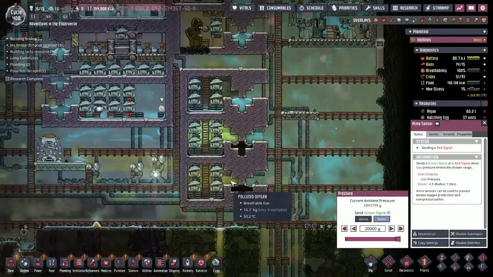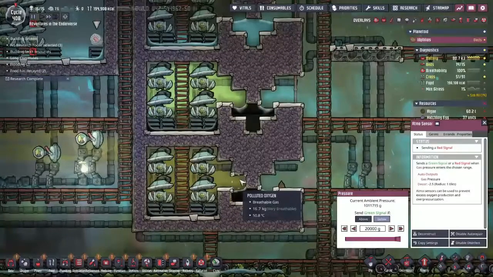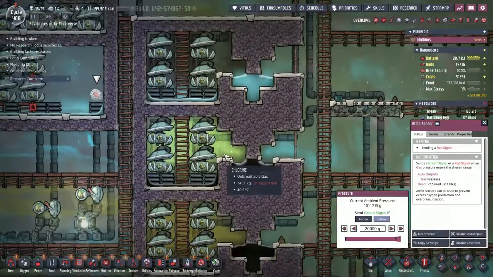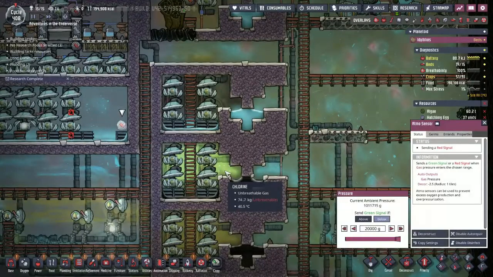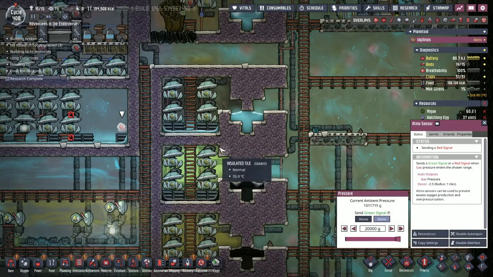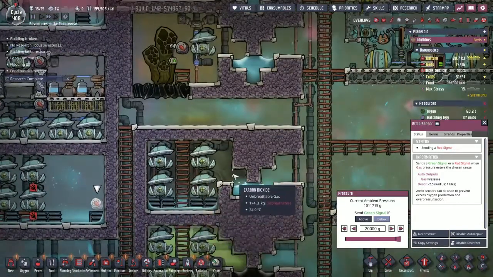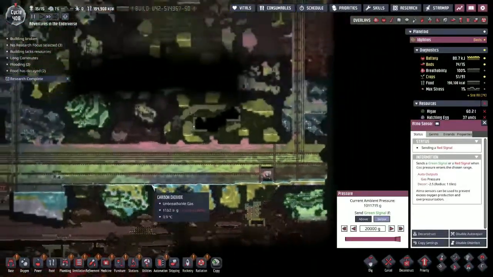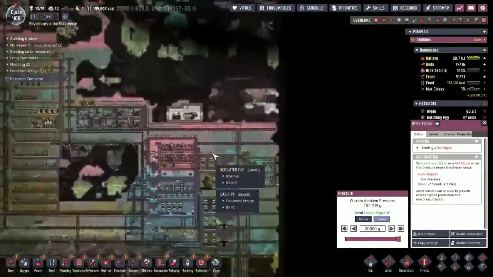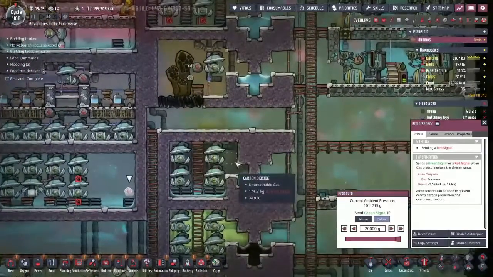Then we have polluted oxygen, which is just being stored until we set up a place to process it. Same with chlorine, we're just storing it because we may want to use it for some filtration systems to clean our water and things like that. And carbon dioxide, eventually this will get pumped back out and we will feed it down to the bottom of the map so that when we set up slickster farms, we can give them a whole lot of carbon dioxide to chew on.